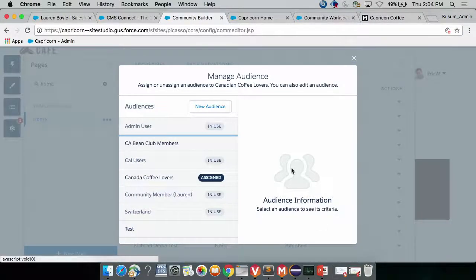So Justin Trudeau, and we could have done it by location as well. Absolutely. If you're logging in from a particular IP address and you don't want to create a profile for every one of these users, you can do it that way. You can do it by referring domains. If they're coming from Microsoft.com and you want to show them certain content, you could do that as well. So there are a lot of ways that you can make the experience super personalized.